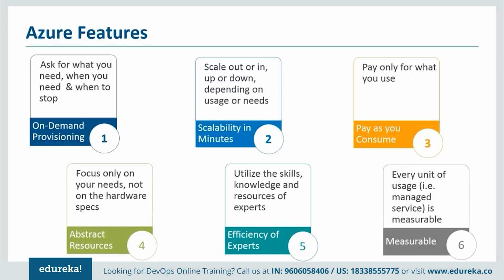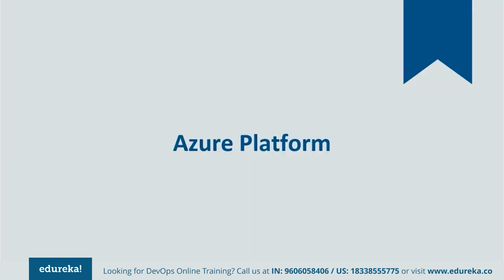And in the same way, if you go to AWS and you think, I'm a .NET developer, will AWS be useful to me? The answer to that is yes, because you can create an application on any platform. Whatever skills you have, you build your applications and you can deploy them on any cloud platform. The last thing is about measurable, which means that whatever you are consuming is measurable in terms of some metrics, and based on those metrics, that is the only thing you pay for. Okay, so let's talk about the Azure platform, as we have spent a good amount of time on this.